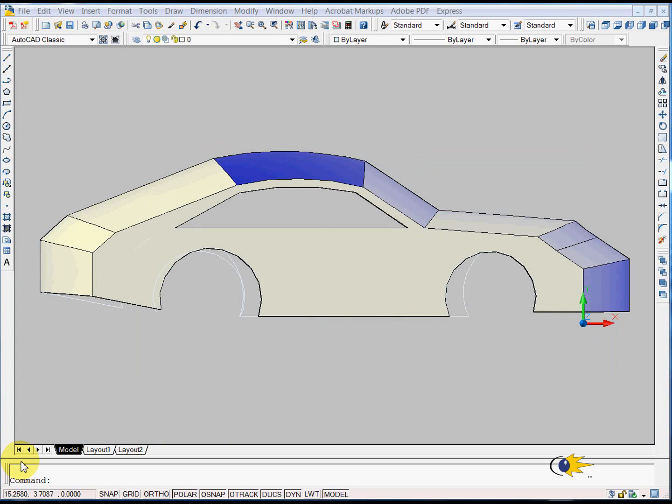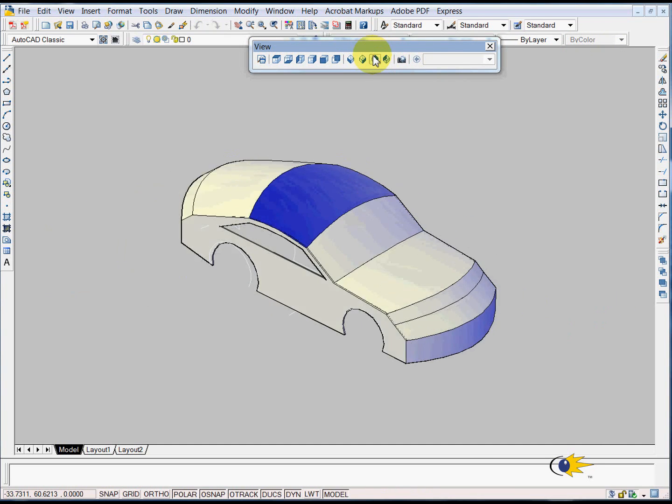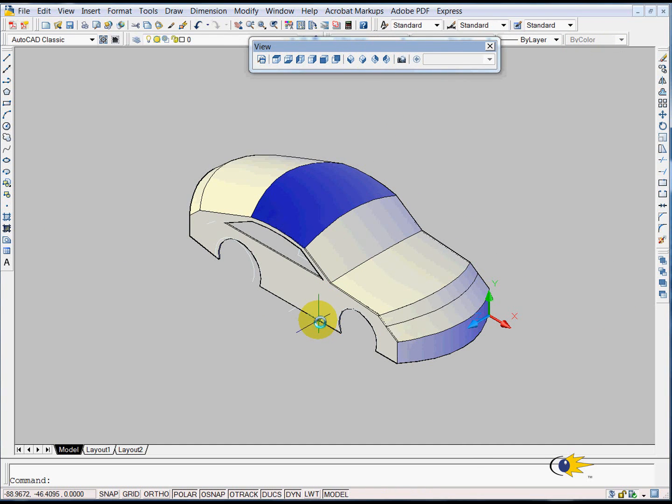In this lesson, we're going to make windows for our car and create layers and then thicken the car so we can export it into 3ds Max. So we see here from the side view that the windows have already been created on the side of the car. And so what I can do here is go ahead and move the views, and I'll take a look at it in a 3/4 isometric view.